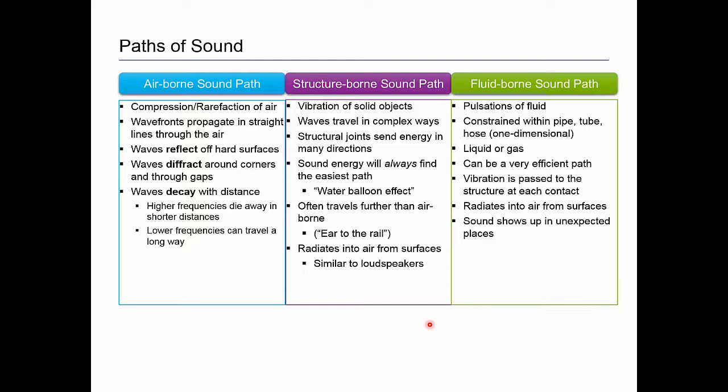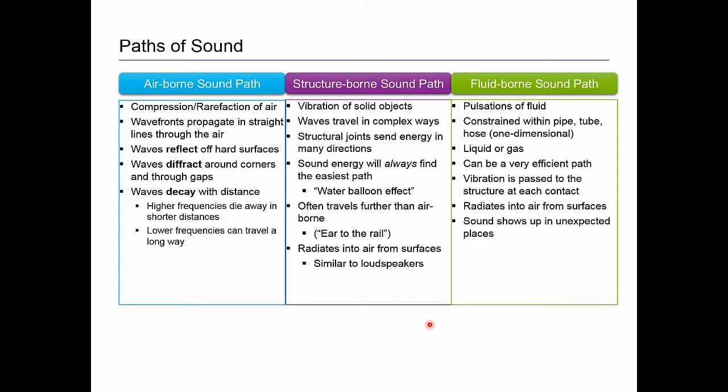The second important path is structure-borne sound. That's vibration, and that's vibration of solid objects. It's important to note that once vibration gets into a structure, the joints in the structure send the energy in every direction, and that energy will always find its easiest path. Oftentimes we describe that as the water balloon effect, because you squeeze a water balloon, you just make the water pop out someplace else. It's often similar with trying to control the structural noise path in that you can fix one path and the sound will just find another path.